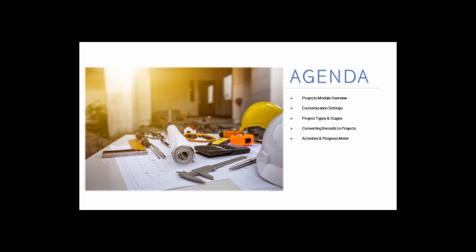And then along with projects, we have activities that you can assign to the project. And you do those in the form of an action plan. You create the action plan and you apply it to the project when you create the new project record. It drops all the activities in, schedules the dates that you have assigned to them, and then you go down through your activities. As you complete those activities from the action plan, there is a little progress meter that will show you what percent of the project has been completed according to the activities that have been marked completed. So that is a way for you to monitor the progress to know where you are in the activities that you've set up. Let me switch to my Claritysoft.